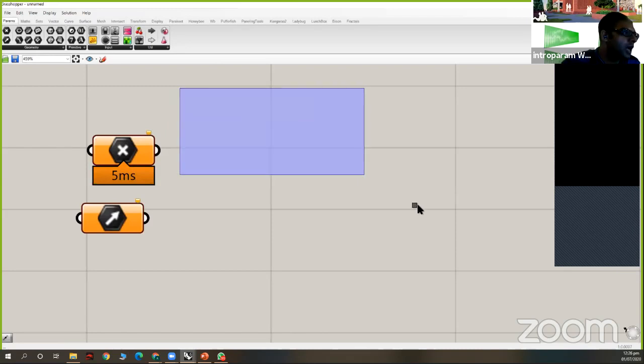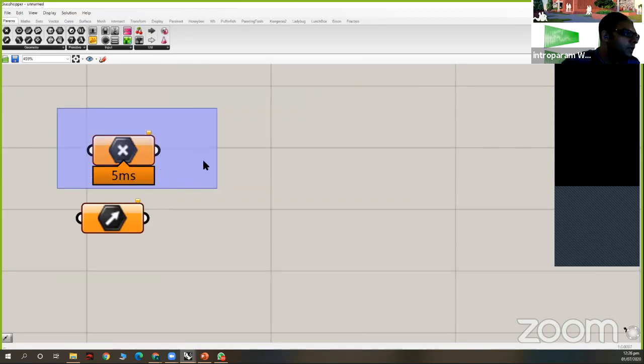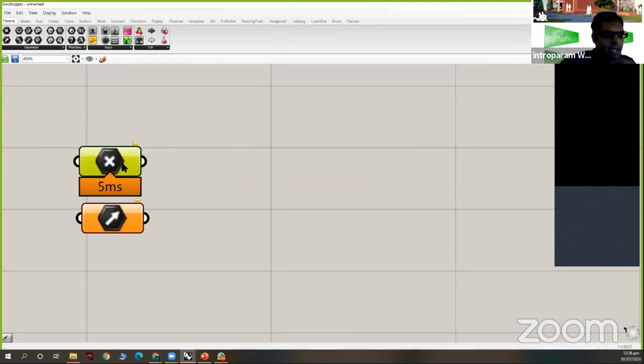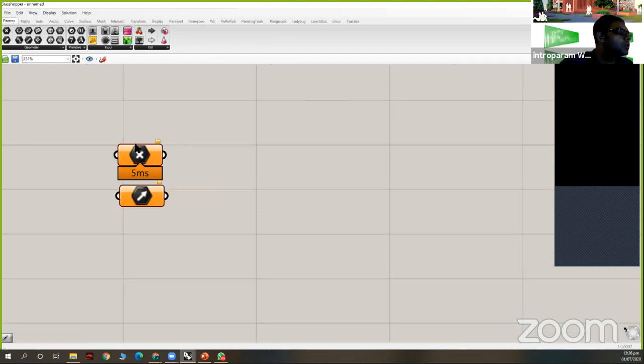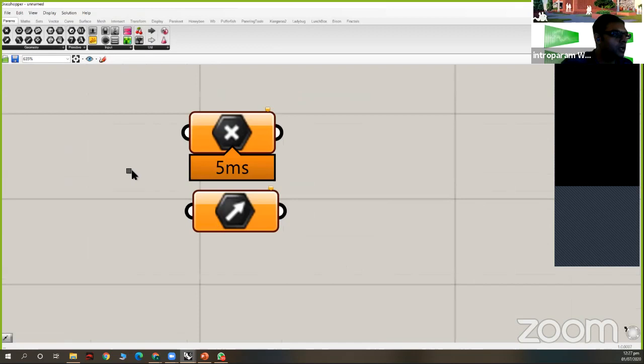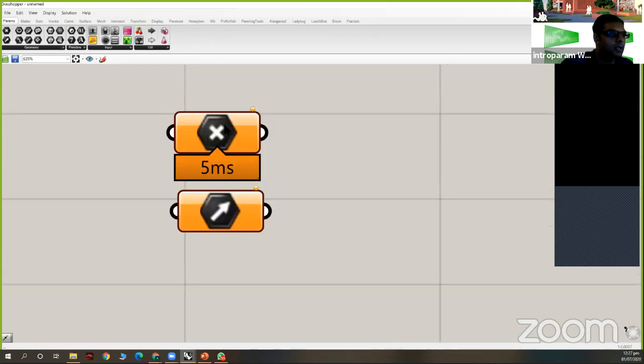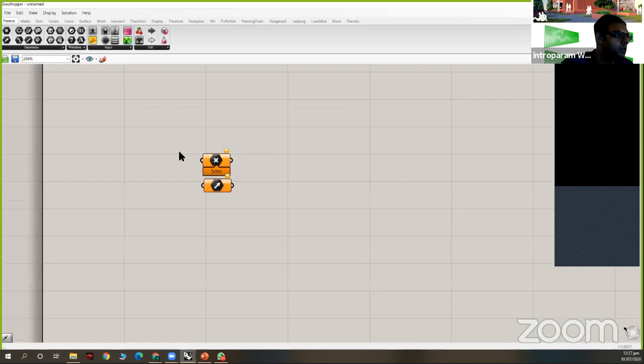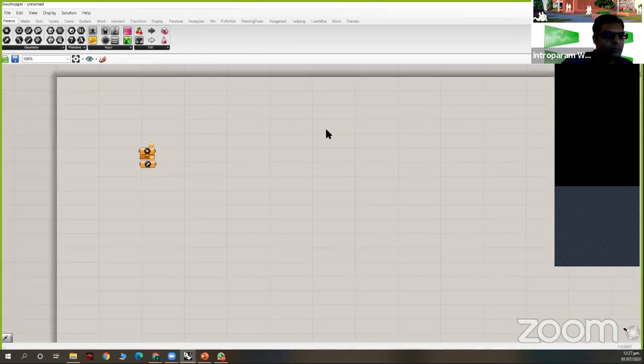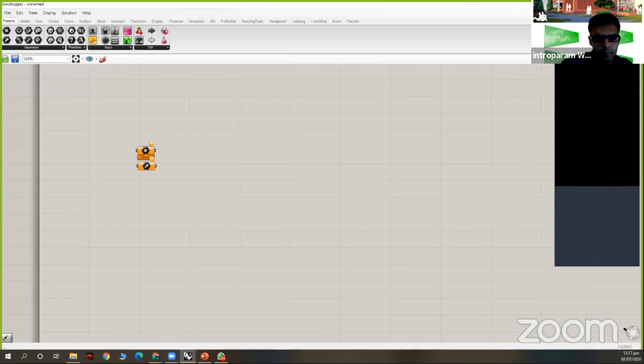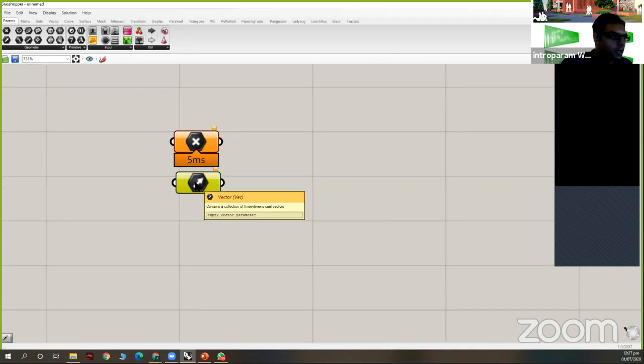Left click and drag helps you select. And like Rhino, you have to cover the entire component for a complete selection. Or if you go the other way, bottom right to top left, you just have to touch the component. It's same as CAD, I guess, and same as Rhino. So you scroll in with your middle mouse, you select with your left, and you pan with your right click. So just get comfortable with that, please. Okay. You select a component and you can hit delete to delete it.